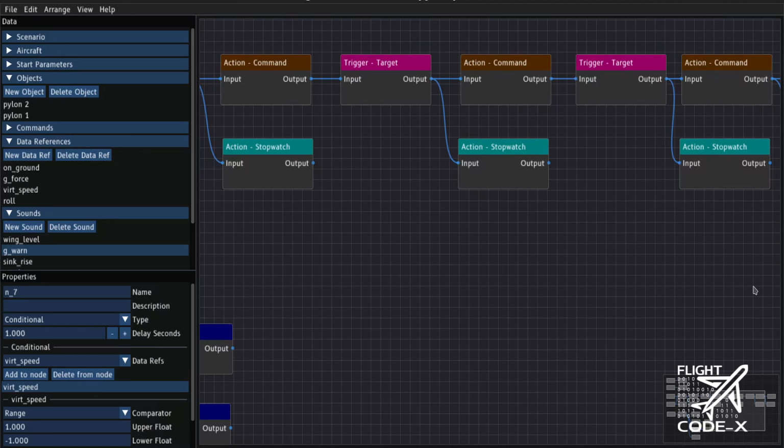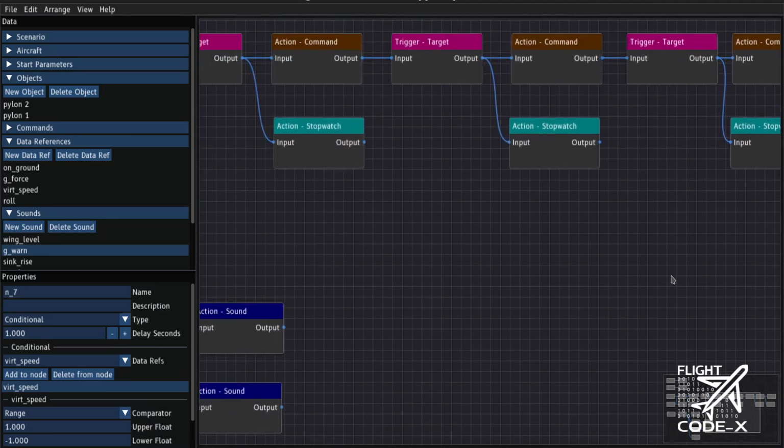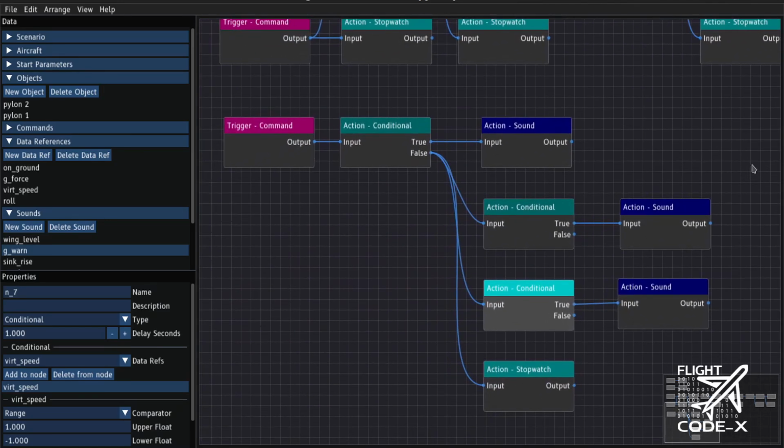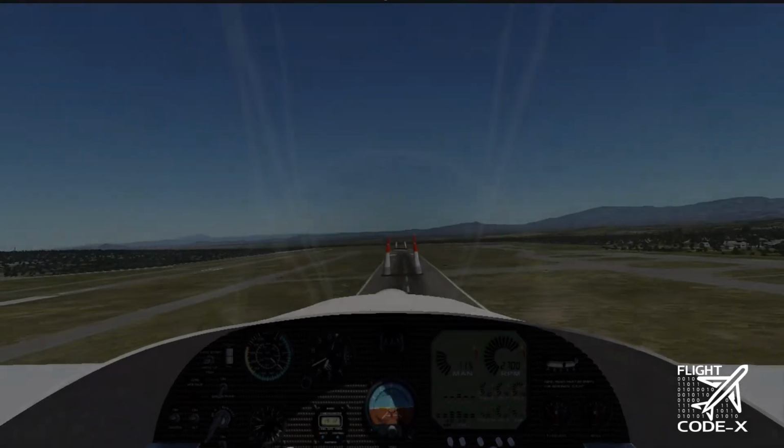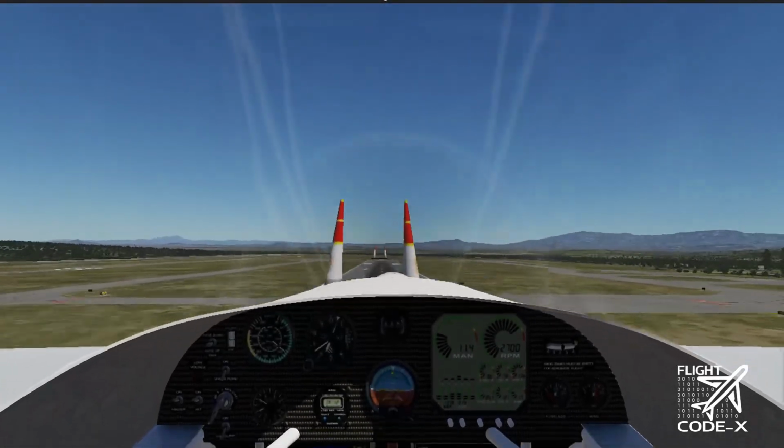Getting both warnings means we were not level at all through the gate. With a few more adjustments, we can set up a short 2-pylon there and back course that will continue to repeat until the pilot lands, monitor for over-G, have a timer between the pylons with penalties, and much more.